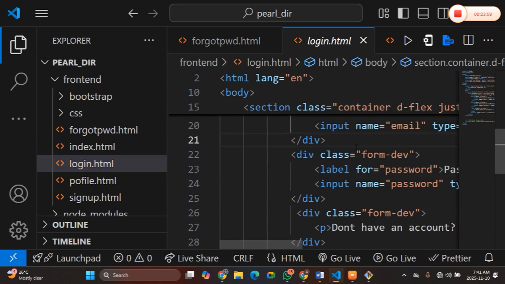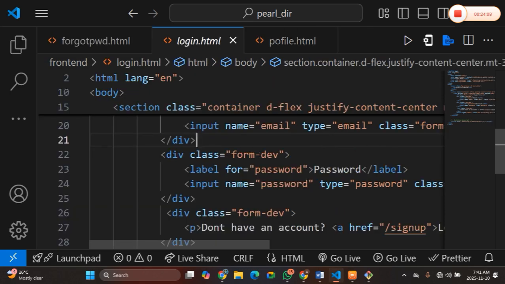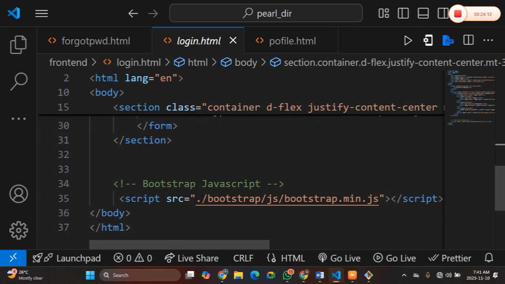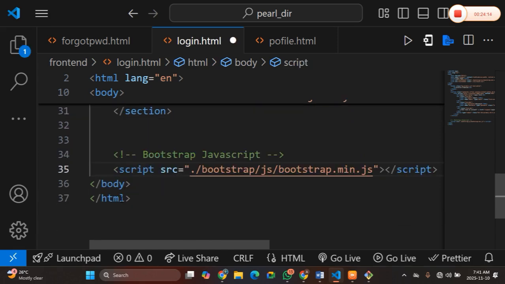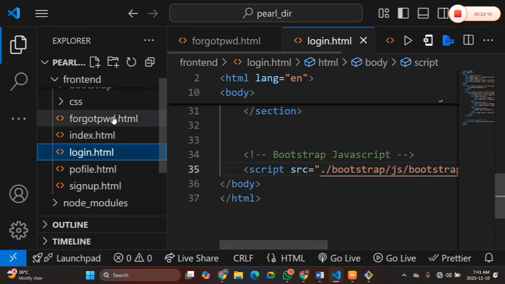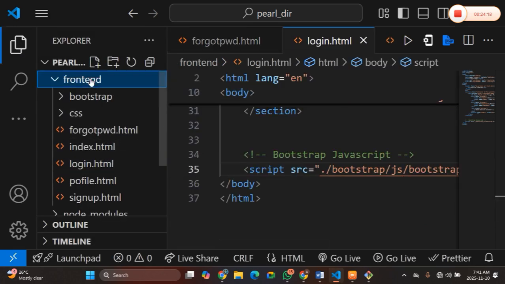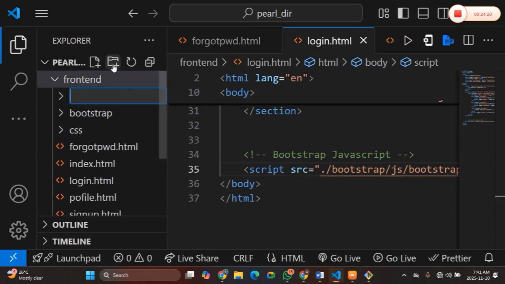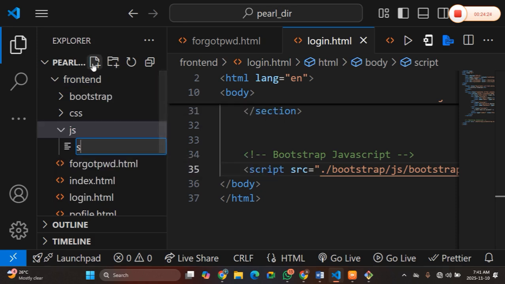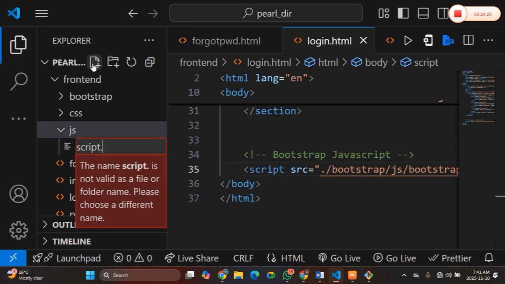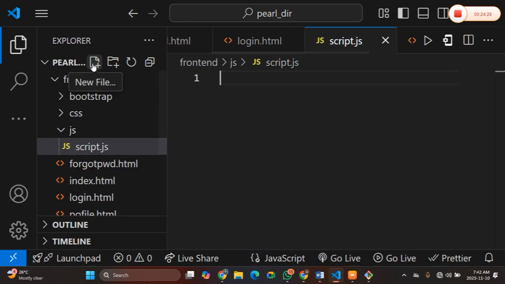So to make the code reusable, I want to do it once so that I can reuse it in all my sign up everywhere. So to do that is simple. Let me first of all create a file. So we're going to come over here and on the front end, I want to create a folder. Let's call it JavaScript because this is front end JavaScript. And inside here, I want to create a file. Let's call it script.js. I'll call it anything you want, of course.